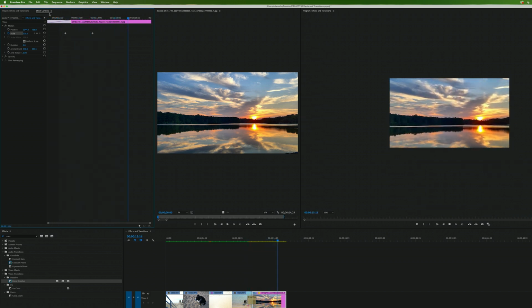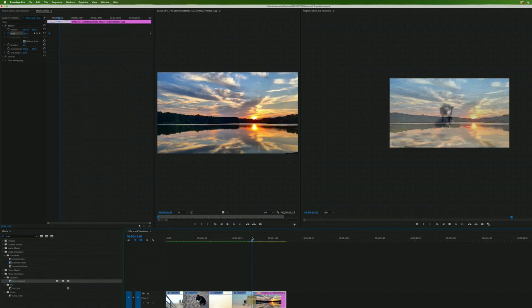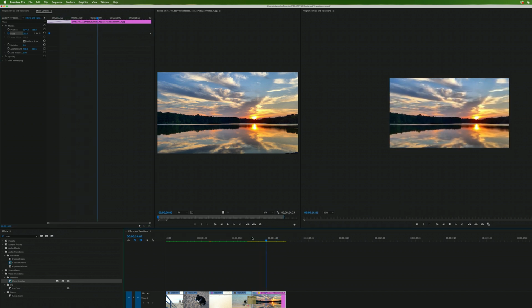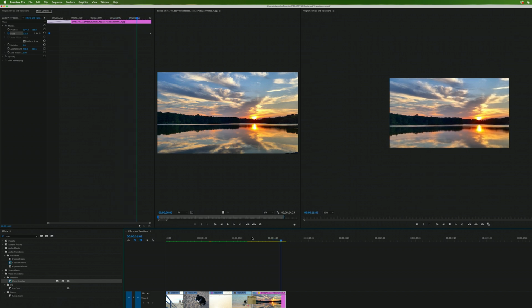Pretty simple. You can see that these keyframes, what we're going to call those, are pretty close together. Now, to make this the length of the video file, we can just click and drag those in this mini timeline up in the effects control panel. And now that effect happens over that whole duration. So it's a little bit smoother, a little bit more subtle.